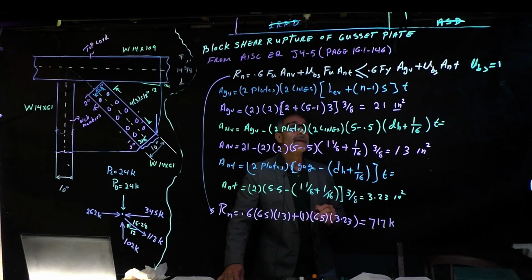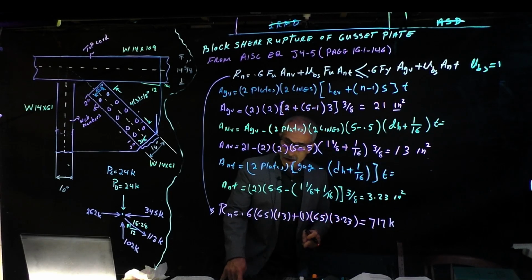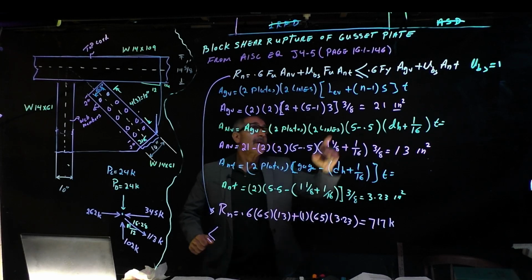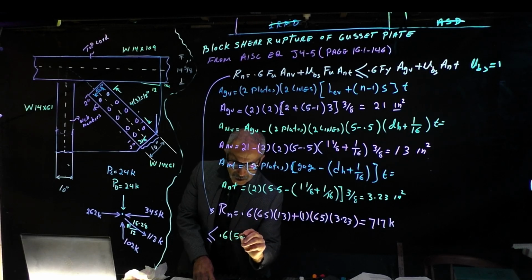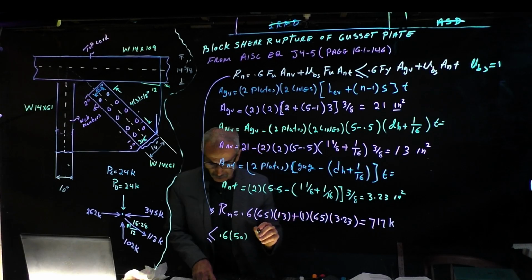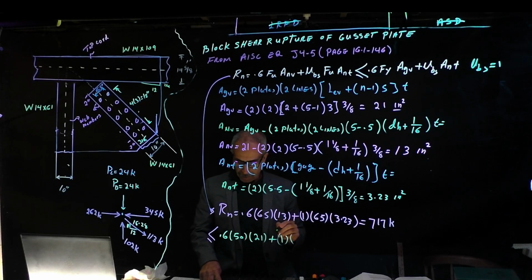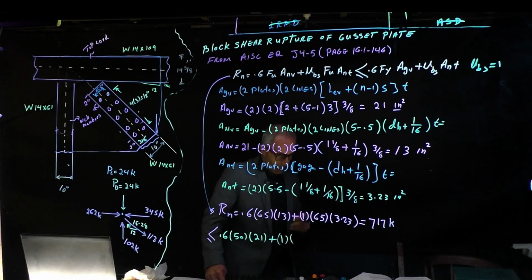And that should be less than this. And 717, okay, let's find out, it should be less than or equal to the bottom part: 0.6 times Fy. Fy was 50, times Agv, 21. 21, that's right, times 21. And then plus Ubs, which is 1, times Fu, no, times Ant. There's something missing in the equation. Let me look at the equation again.